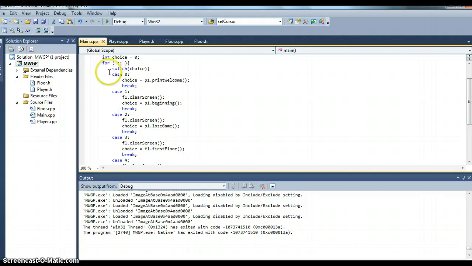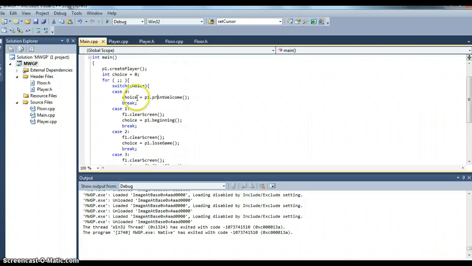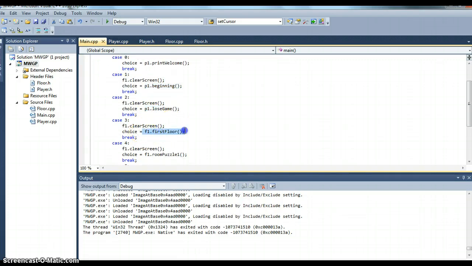In this loop is a switch where your case is between 1 and 8. Each option is getting put out to the user and then each method is returning a different value. So print welcome will print the welcome screen and return the value 1, bringing you to the beginning screen. So all the time clearing the screen, F1 gaining access to the other methods. And so on. The beginning will then return a 3 to bring you to the first floor, and all methods returning 3 will return you to the first floor and to the last position outside the room you were at.